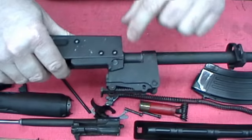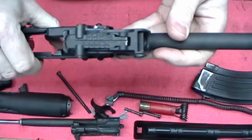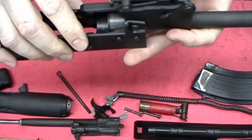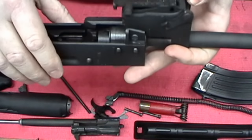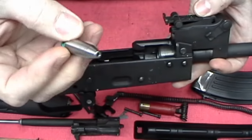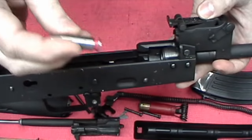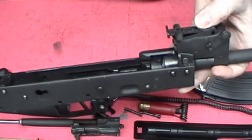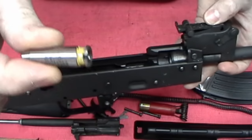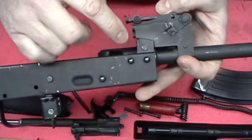So what do you have to do to fix that? You're going to have to push this pin out, and push your barrel in just a little bit — it will not take much. A couple of thousandths will make one heck of a difference on one of these things. Then you'll check it again. It should be a little snug on the go; the no-go shouldn't go at all. Then you'll be back to where the field gauge definitely won't go, because the field gauge is just a little bit longer than the no-go.